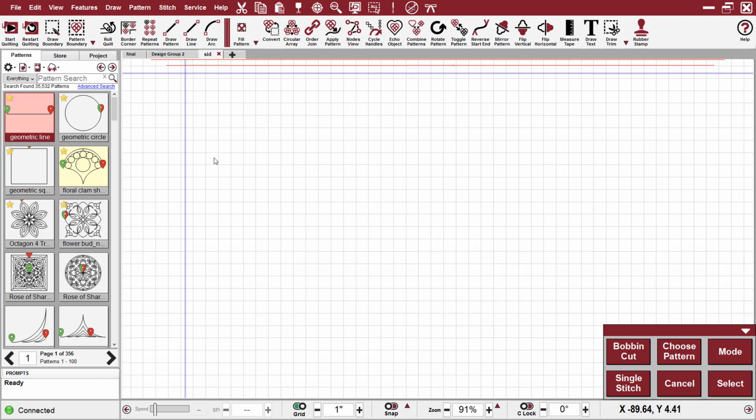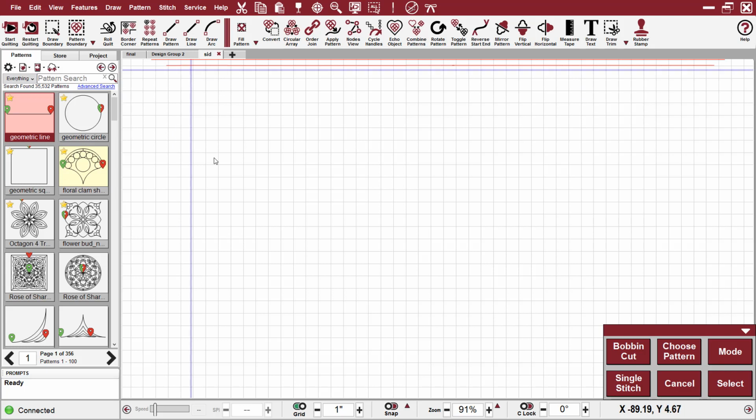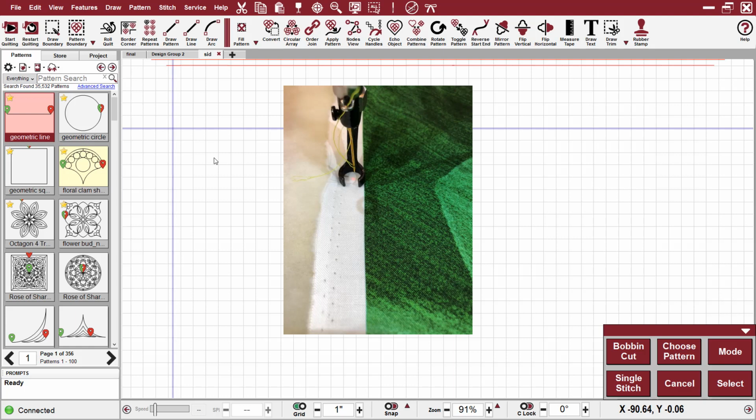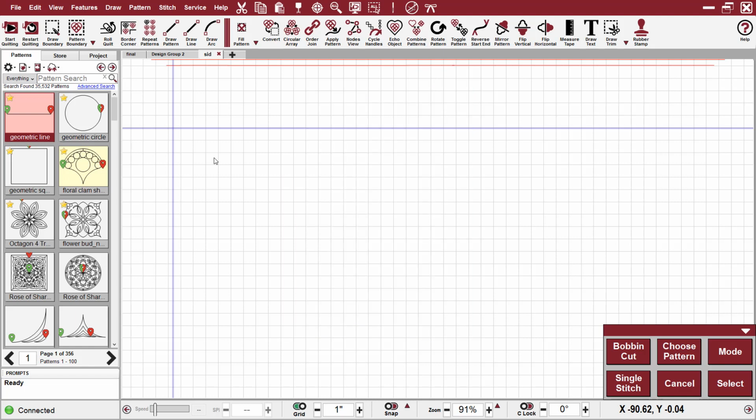If I had an inside border seam, I would put channel lock on and run it down that inside border seam. I don't have an inside border seam on this one, and I got lucky on this one because I still have that side to be able to run down the side of this panel and make sure that that hopping foot stays straight on the side of that panel, because again, that's where my binding's going to be.